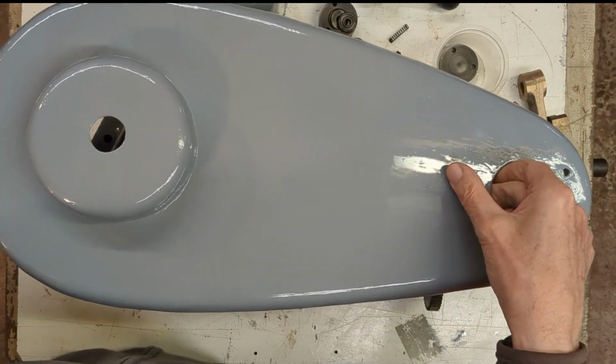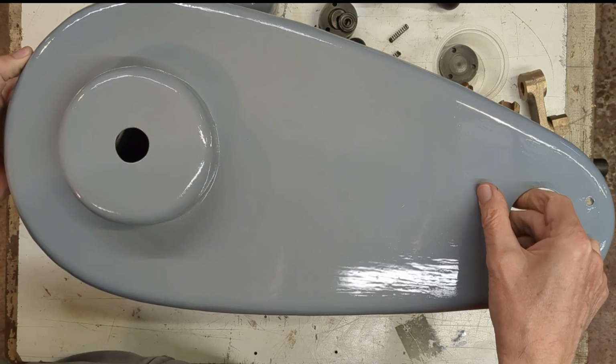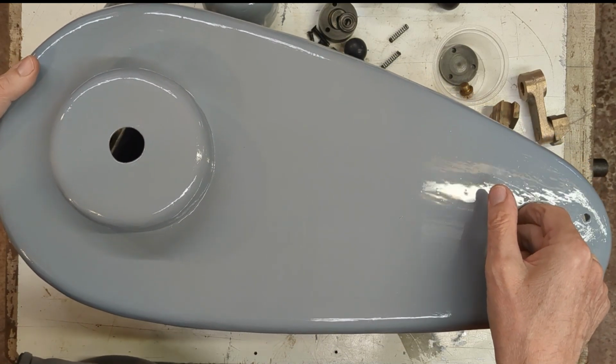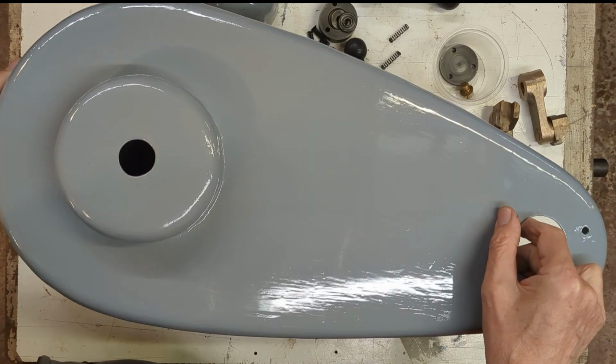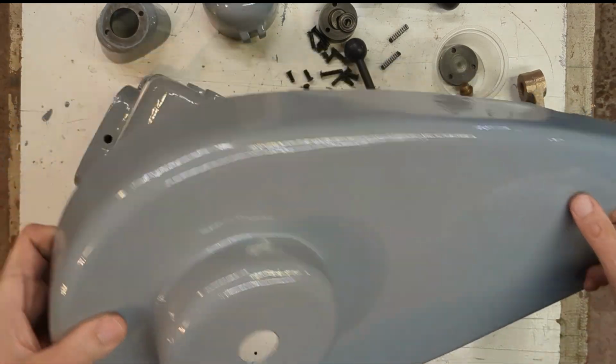I'm not 100% convinced this is the right shade even now. Very difficult to tell. Maybe it's because my machine is in a dark corner, but I'm not going to change this. It's close enough, and maybe with a little bit of dirt and grime and cleaning up what's already there, there might be a better match.